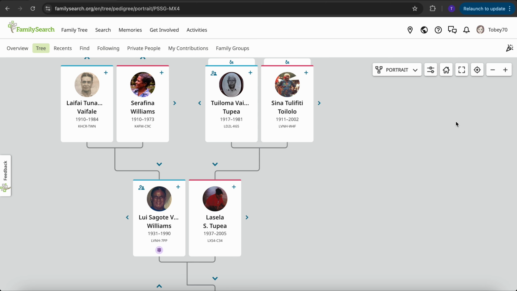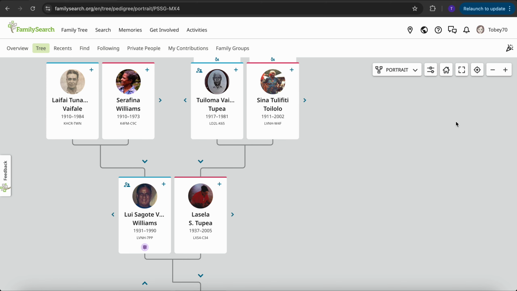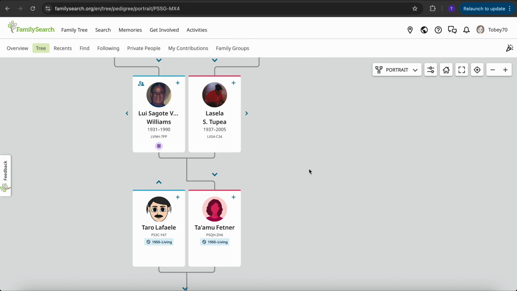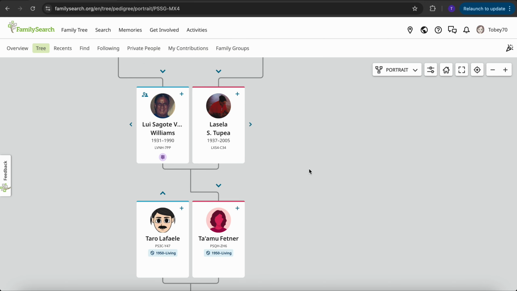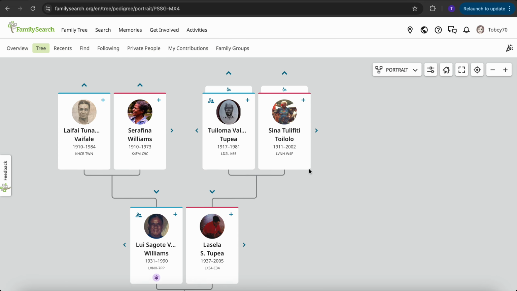So at first it may seem daunting when you realize that you have to work on 4 generations, but know that people around the world have already been adding to the Family Search database, and they've added to their family trees, and there is a possibility that almost all of the generations, or not all, but most of the generations in your family tree have already been done. It just takes a bit more finding on your end to add these records in.